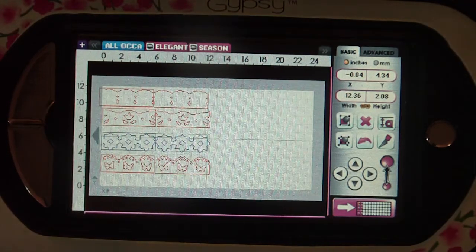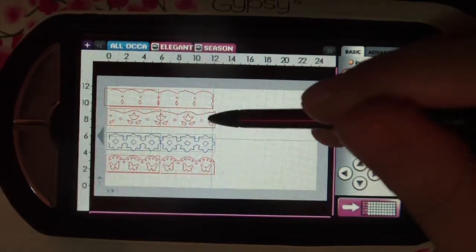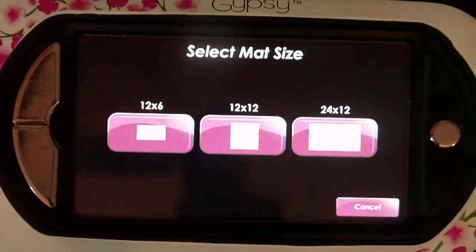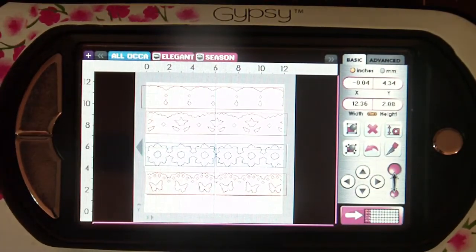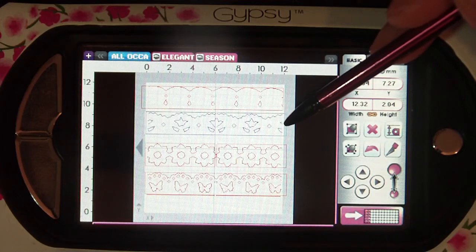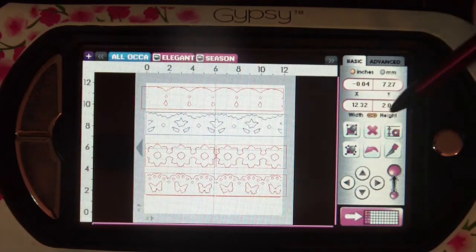The error itself is really a basic error and hopefully it's something that they can get fixed pretty quick. Let's take this tulip border for instance. I'm going to change my mat size down to a 12 by 12 so we can see it a little bit better. As you can see it's not centered on the mat. I've got a little bit more of the flower showing on the left side than I do on the right side and I want to get that centered.